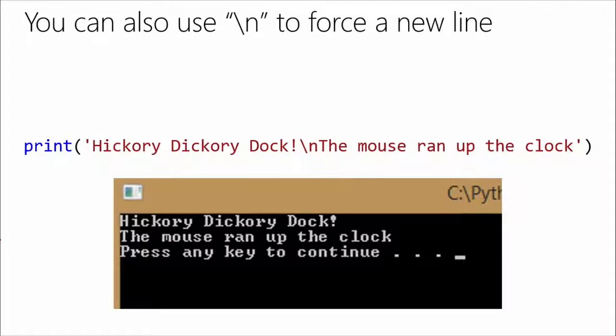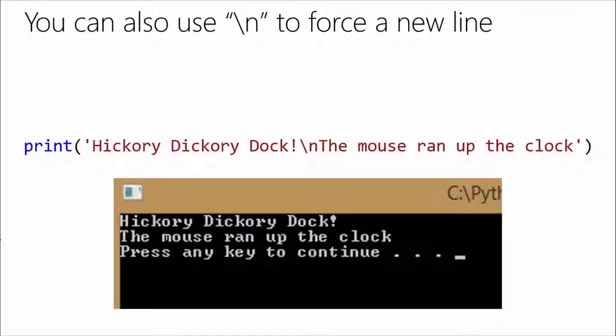Or another way of doing it is I can actually insert a \n. This is a backslash, and this backslash symbol is a special character that Python recognizes. It basically says, hey, I've got a command I want to sneak in here. And \n means I want to insert a new line. There's also a \t, which would insert a tab if you wanted to indent something. Also can be useful. So if you prefer to type everything on one line, you can just insert that \n in the code, and that will insert a new line right in it.